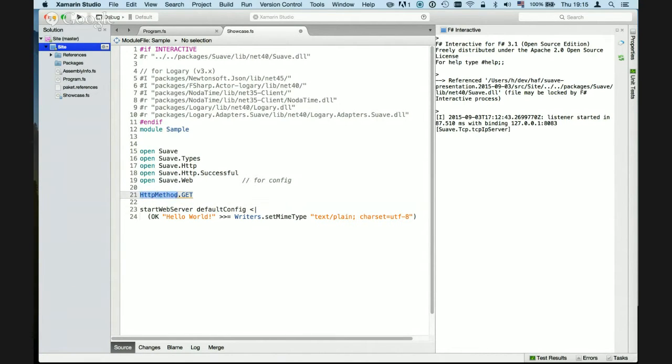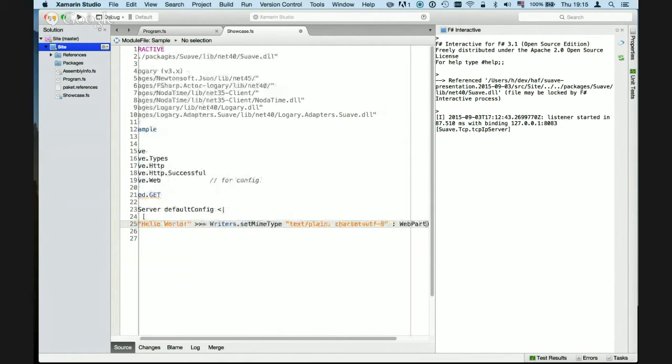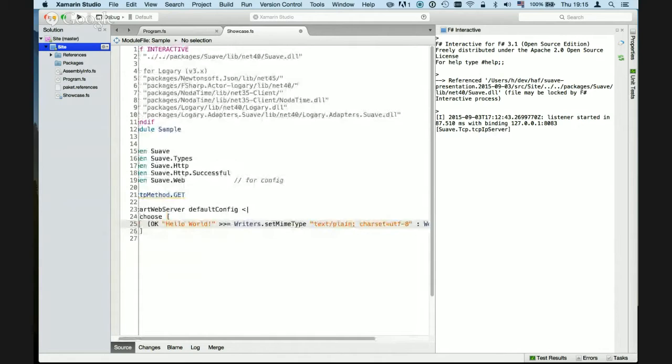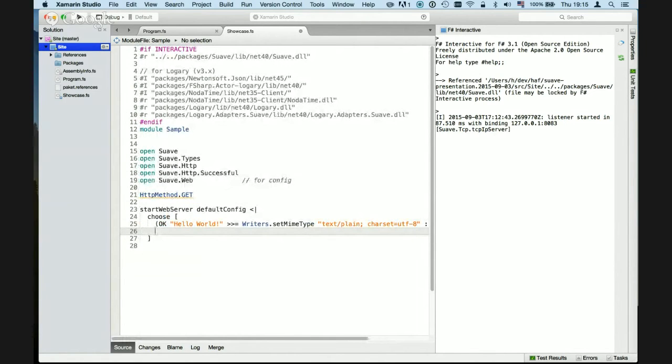The type here, HTTP method, is defined in this namespace and module. However, we want to use the HTTP module to compose the control flow of the server. And the core part you need to use to compose control flow in Suave is called choose. So with choose, we can now extract the OK web part. I can show you that it's a web part by just annotating it. And then below that web part, we can do other things like responding with saved.